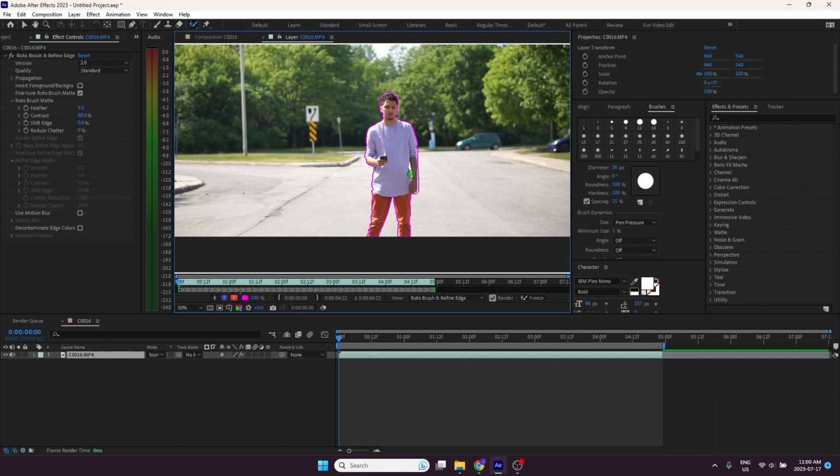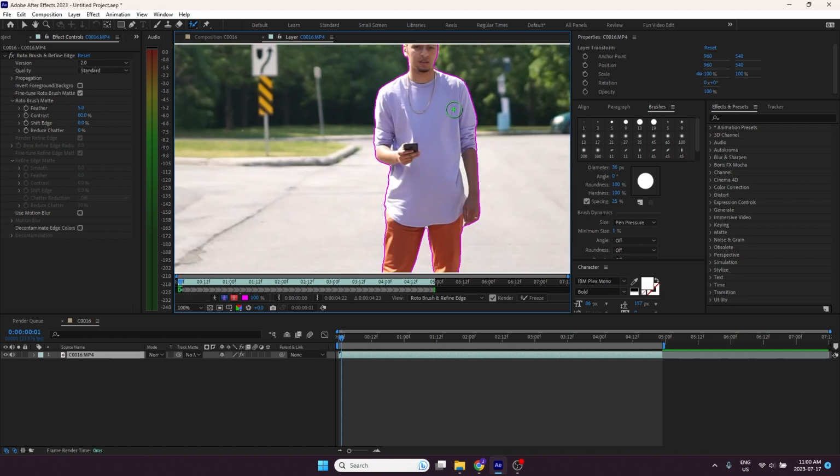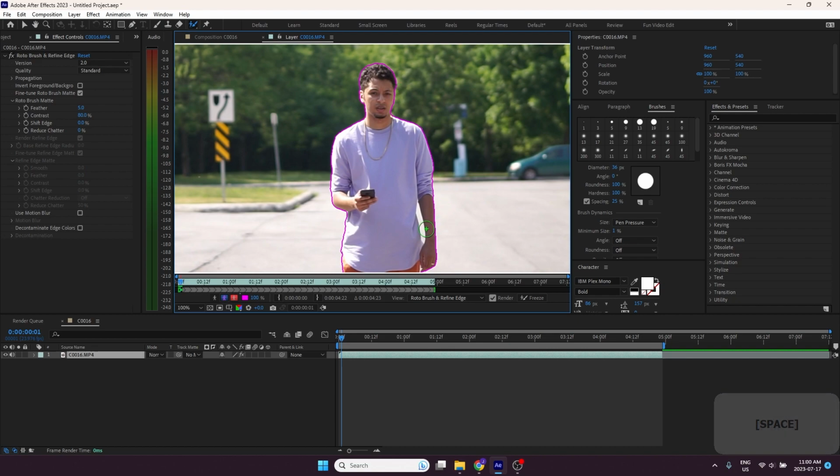So we're going to move forward one frame. And down here, you can see this is the area that it's going to rotoscope as we move forward. You're going to see it start to turn green. So we're going to move forward one frame by hitting page down. And look, it kind of magneted way better to the body. Except for this little area here that I'm going to paint out. We don't need in between the arm. Okay. And then we're going to continue on.